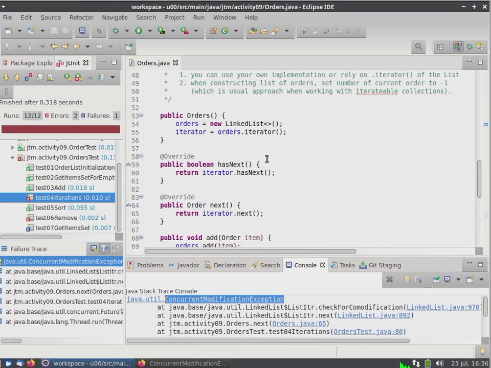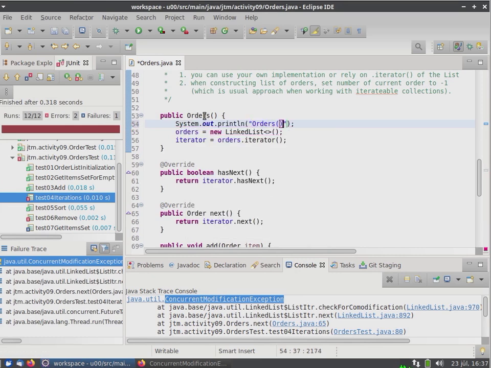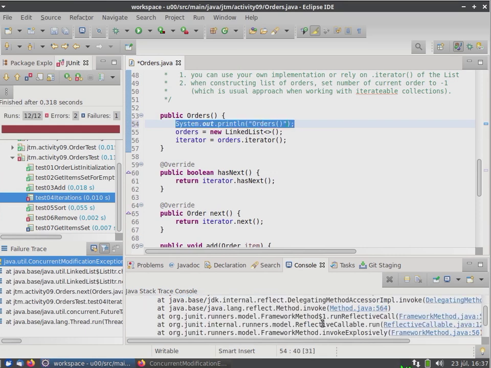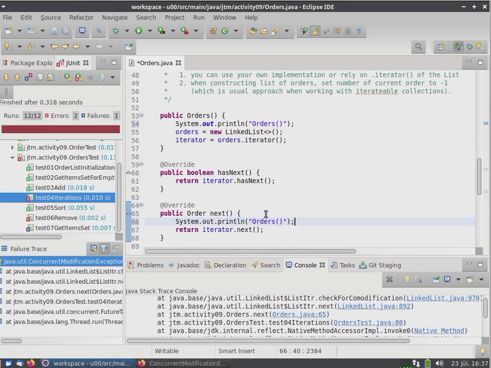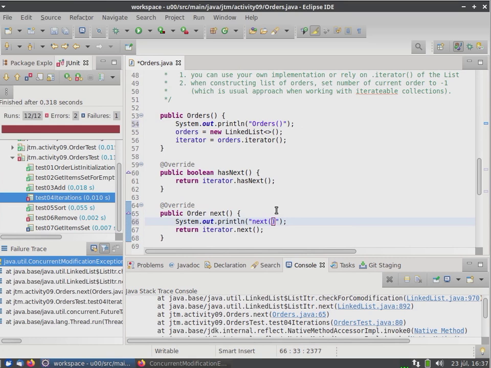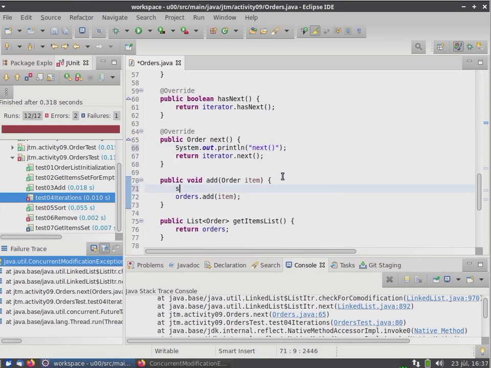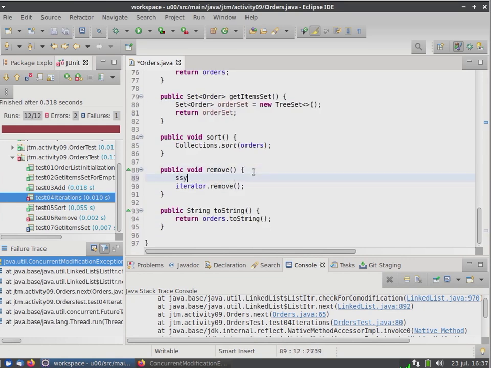It happens in the following way, that here we call orders, where exactly, and here we call next, but before that somewhere here is called, and maybe also sort or remove.